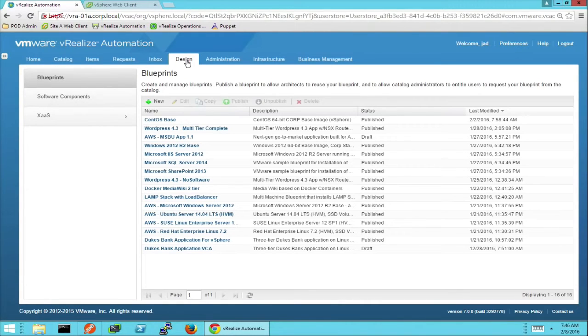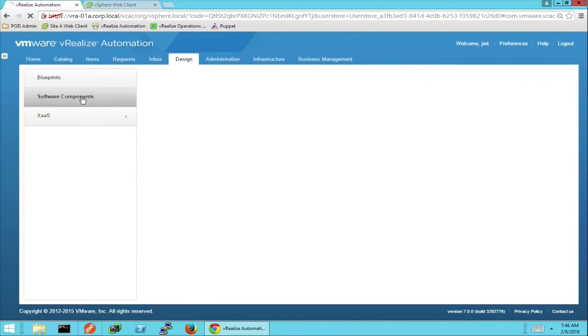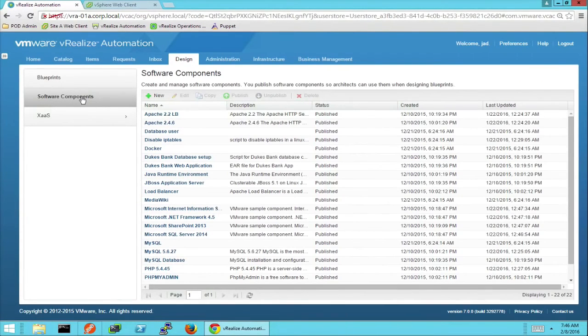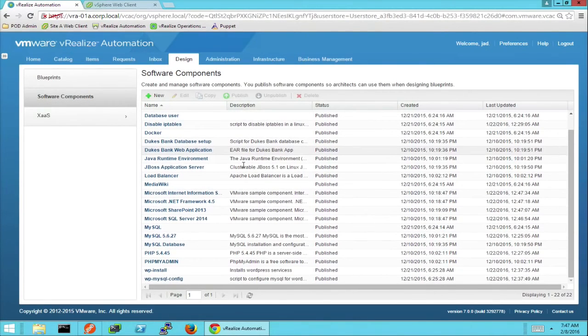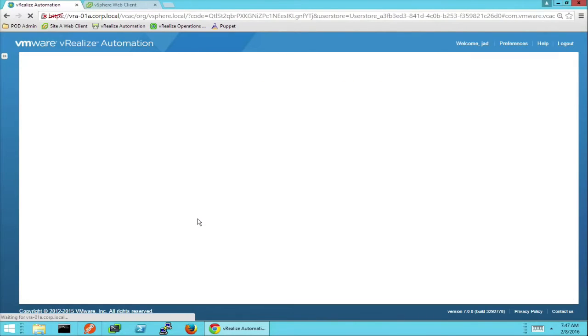But before we can include applications in the canvas, we must first define what those applications are. So let's explore our software components library. Here you can see a number of applications that have been previously defined or imported into the software library. The library can include web services, databases, middleware, and just about any software script or config element using basic bash command or PowerShell scripts. Let's take a look at an example software component.